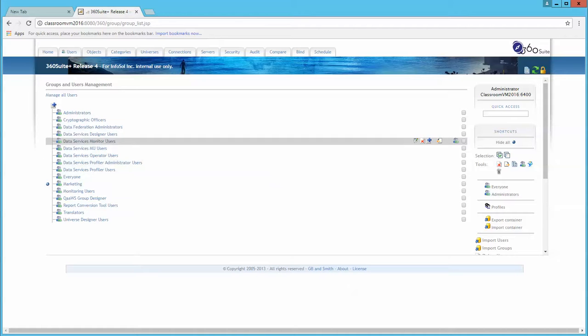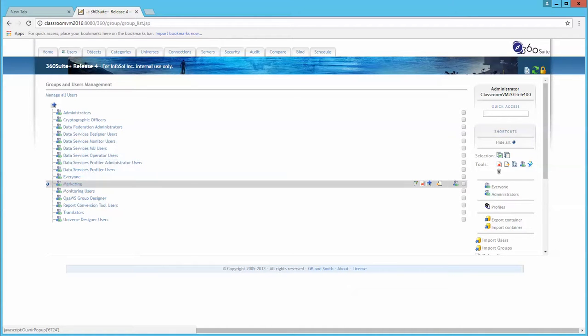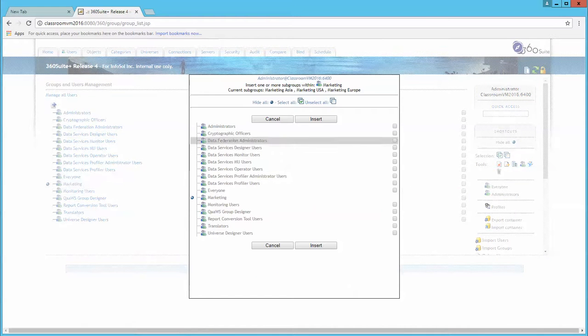So now let's say you want to add a subgroup to a particular group. Okay, so let's come down here to marketing, for instance. If we highlight the marketing group, over here is an insert button that comes up. If we select that, this allows you to select another group as shown here and insert that into that particular group, the marketing group.